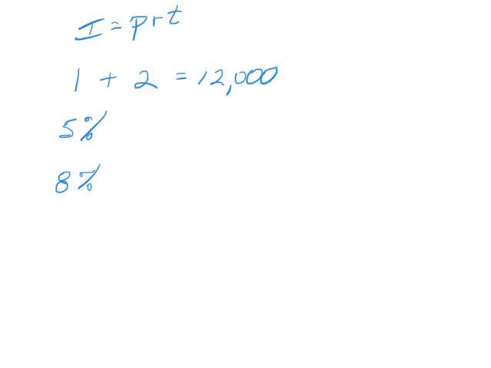That means that after a year, after this T is 1 year, when you take P times R times 1 year, you're going to get interest, and that interest is $750. So we're going to put I equals $750 up here. That's how much money he was going to owe in just interest besides the $12,000 that he borrowed. Okay, so let's go ahead and make a table and go from there.